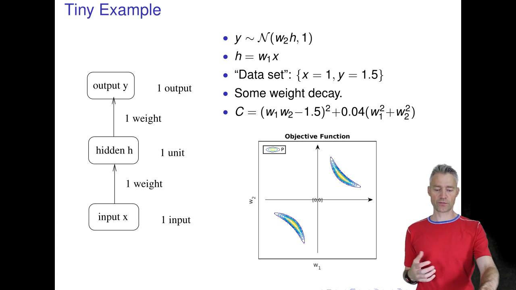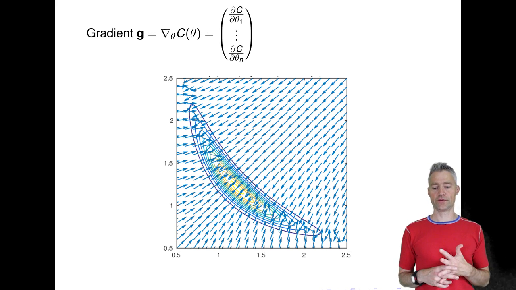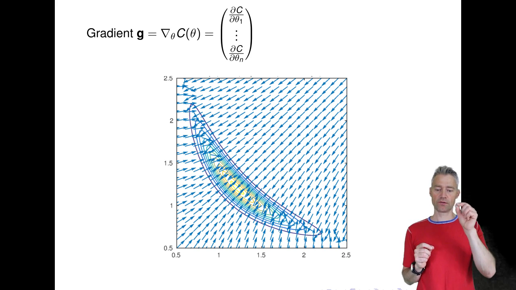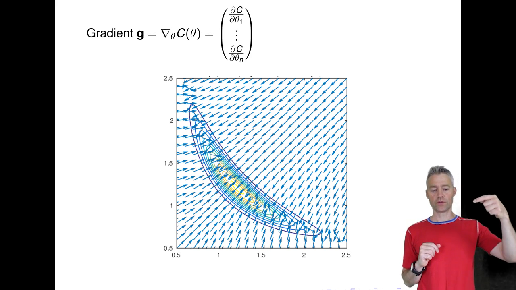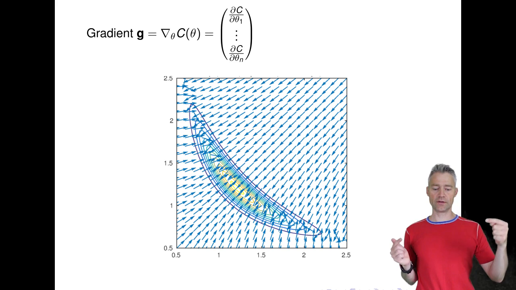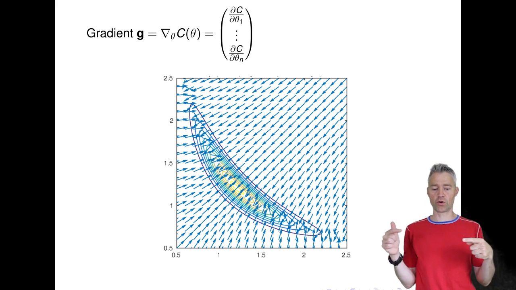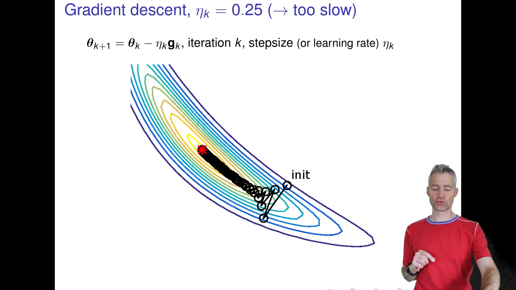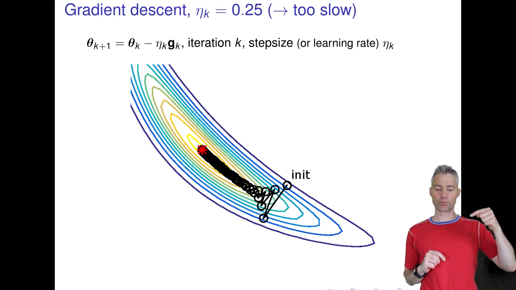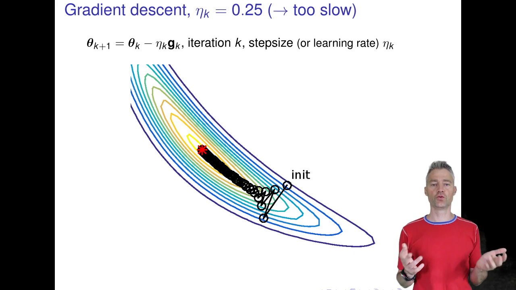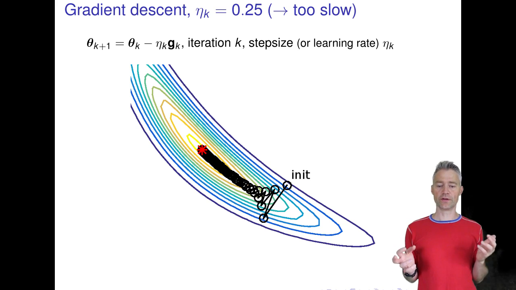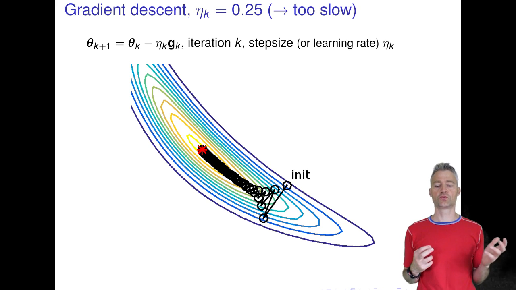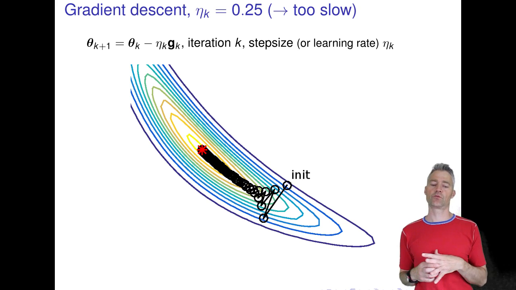So let's look at gradient descent on this. Since we only have two parameters, we can illustrate this, and we can actually take a whole grid and compute the gradient in each of these grid points. And you can see it works. The gradient is always pointing towards the minimum. So let's try to use our description here, where we take small steps opposite the gradient, and we just choose a value for eta to be constant, to be 0.25, and you can see that it takes some time to reach the minimum.